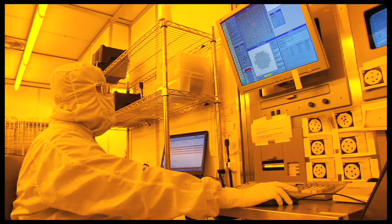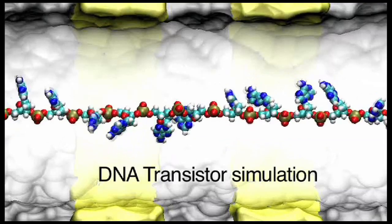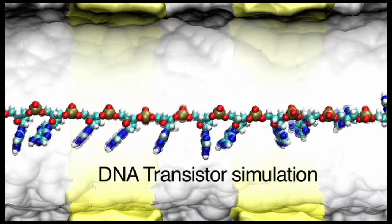What we are trying to do with the DNA transistor is to sequence DNA. We want to control the passage of DNA through a pore. This device, formed by a pore and a few electrodes, allows us to make DNA go through this little pore and be trapped by the electric field created in the electrodes. We can also release this electric field and the DNA will traverse through the pore a little bit, and then we trap it again.